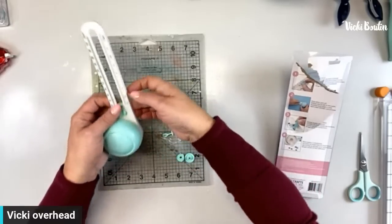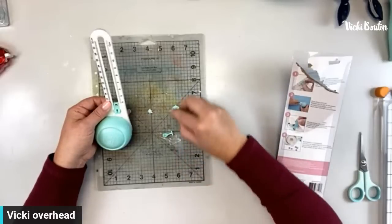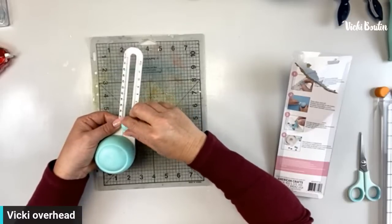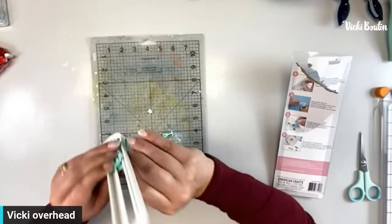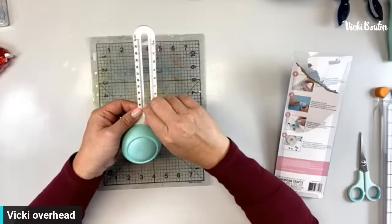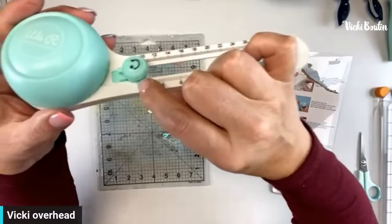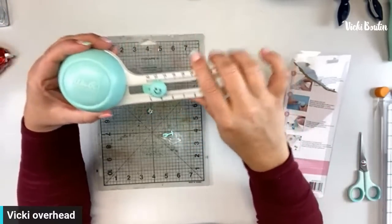So that would be the way it goes in. So I'm going to show you. That was on purpose to show you how this is assembled. I didn't break it by accident. I broke it to show you how it works. So I'm going to assume that it goes like this. Don't loosen that too much, but see, that was easy to fix. So there are little marks on here to show you where you're lining it up. So even though it looked like Vicki broke it, I didn't.